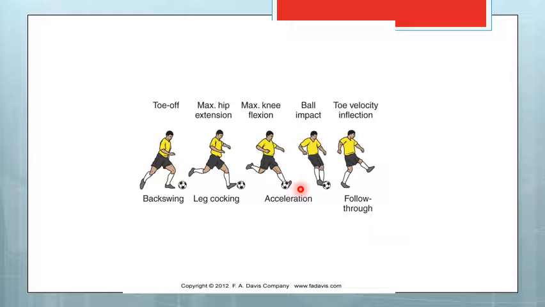So again, follow through, the idea here is to reduce the risk of injury. The contralateral shoulder and the kick hip move towards each other. So you kind of see, you get this approximation of the left shoulder and the right hip. The trunk is going to flex forward. But again, that forward flexion, remember, think about how that's occurring. That flexion is going to be through eccentric activity of the erector spinae, because again, you're trying to slow down and decelerate trunk flexion. Same thing on the kicking leg. The hamstrings are going to be contracting eccentrically in order to kind of slow the leg down. Okay, so very, very important to look at that.